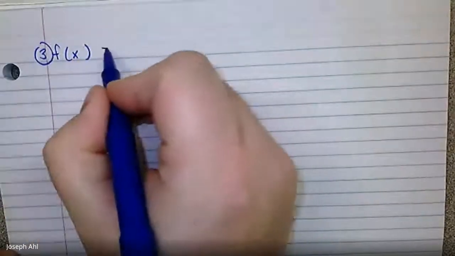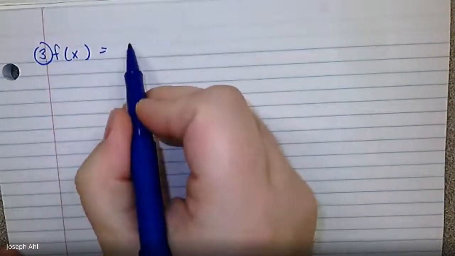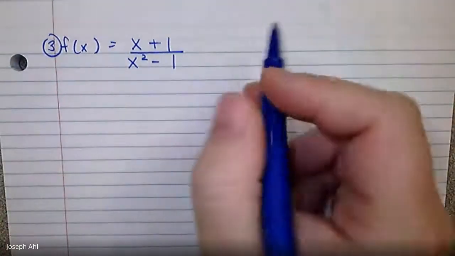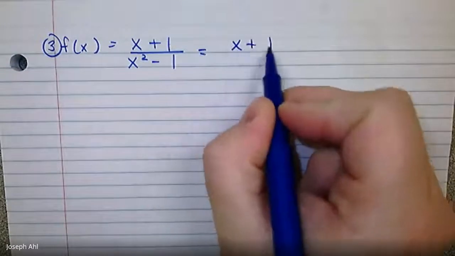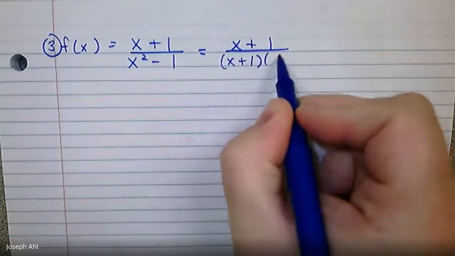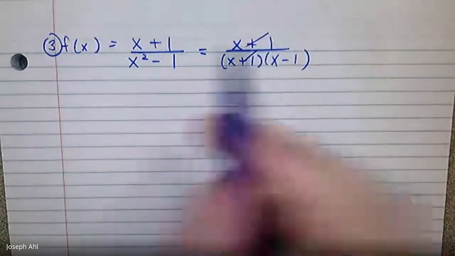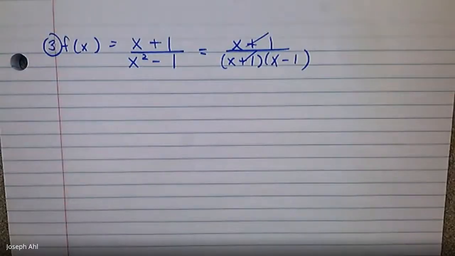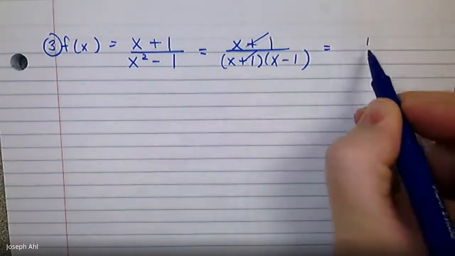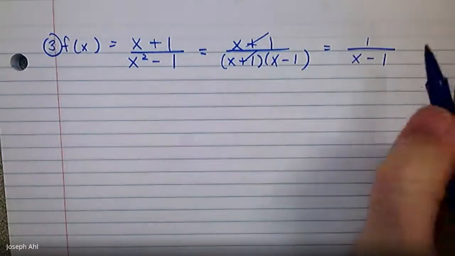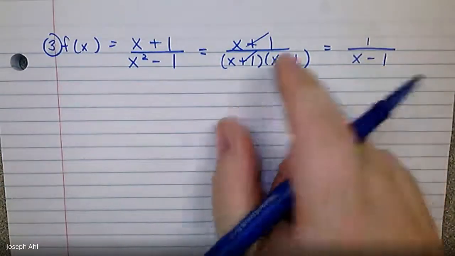This will be number 3, f of x equals, let's do x plus 1 over x squared minus 1. Okay. So when I go to sketch this function, I'm going to, again, think about, are there any holes in the graph? We've got to factor the top and bottom to decide that. And as soon as I factor the denominator, a difference of perfect squares, yeah, I see those x plus 1 factors cancel right away. Now, the only thing you really have to be cautious about here is what you're left with is 1 on top and x minus 1 on the bottom.